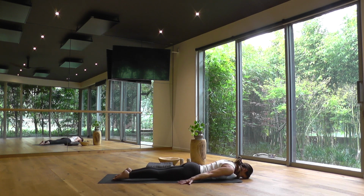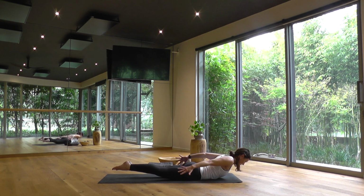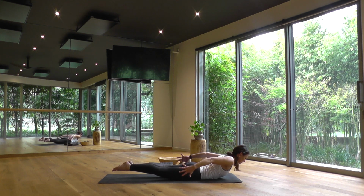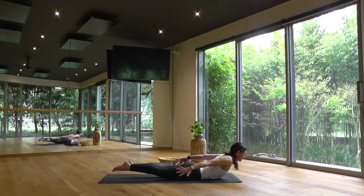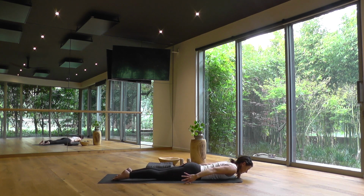As you breathe in, lifting the legs, lifting the chest, sending the gaze lightly forward and reaching the fingertips back. Just fly the arms out and back. And keep your breath moving at a steady pace. It'll quicken here. Just keep it steady. Nice deep breath in, reach back, lift, and exhale, release.